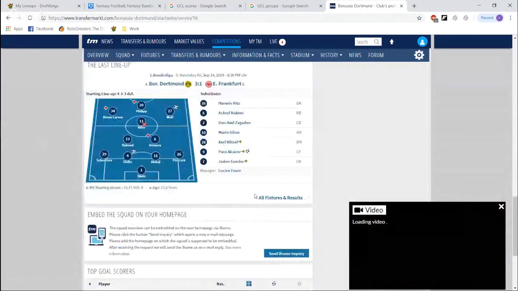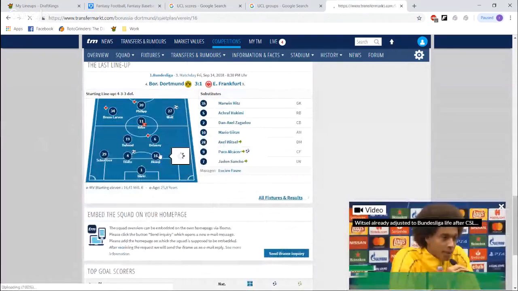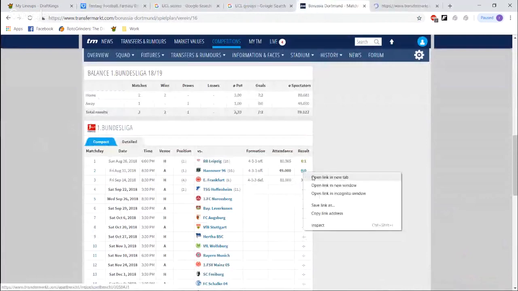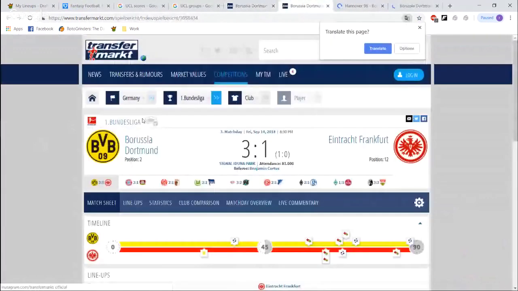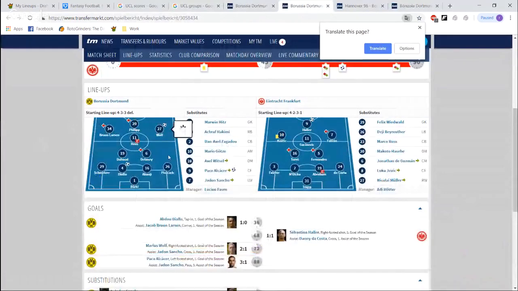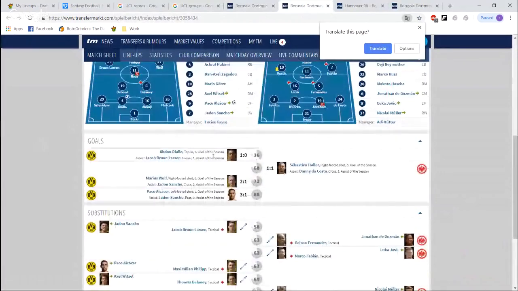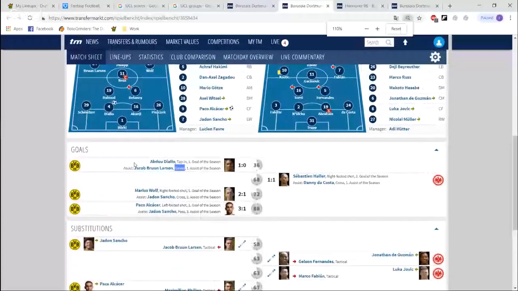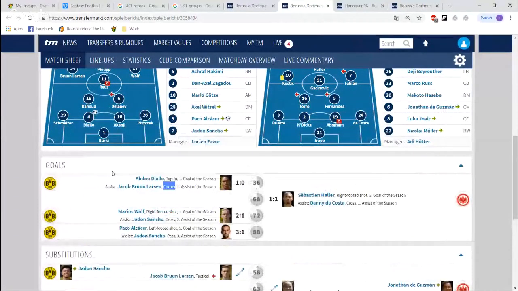But basically, what you want to do is look at their past few games. And I like this website because what it allows me to do is bring up the previous fixtures and take a good look. It shows you exactly the formation, who came off when, who scored, who did what. But I really find this important because what it tells you right away is who scored the goal and who got the assist. But more importantly, for these European teams, you may not know from time to time who does what, especially on set pieces, which can be incredibly crucial.